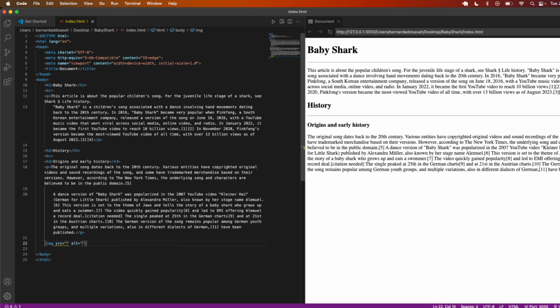You press enter, you can see the image starting from here and then here, and then it asks us the two most important things. It wants the source, okay, that's the URL or the address, and then the alternative, so that someone who cannot see can hear, okay, through a reader. So what is the source? We have two kinds of sources.